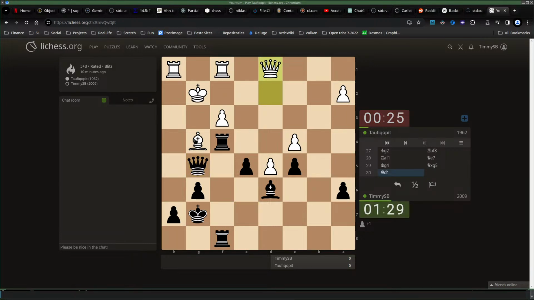Yeah, I was threatening to take the bishop. I'll just round it up. Round everything up. Not a pawn. Suppose I should play this pawn.